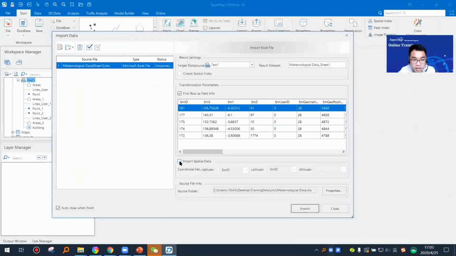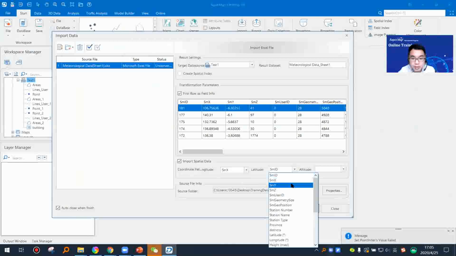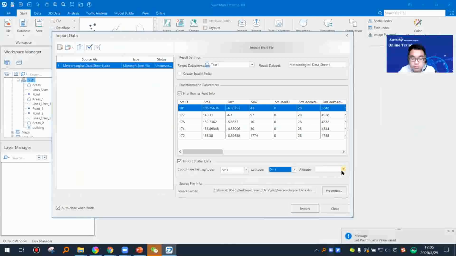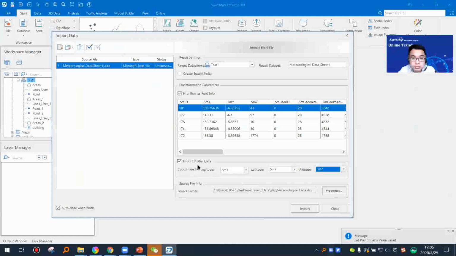Here we need to select the input spatial data, and first row as field info.